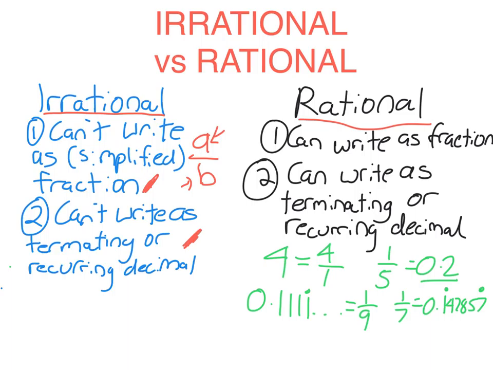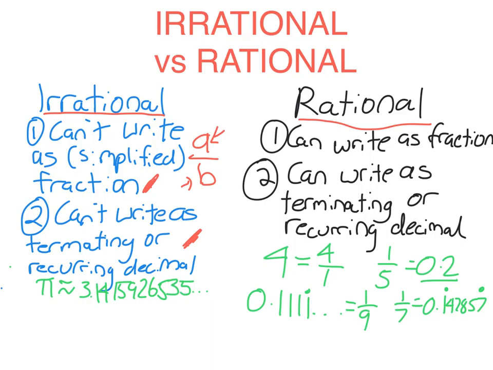Now what about some irrational numbers? Well, let's look at probably the most famous of them, which is pi. You know that pi is the ratio of the circumference to the diameter of any circle. So pi is 3.14159265535 and so on, okay? I haven't rounded, I've truncated it there.